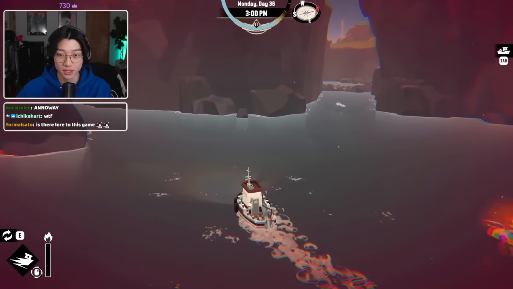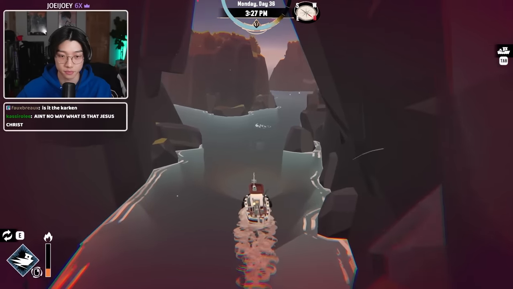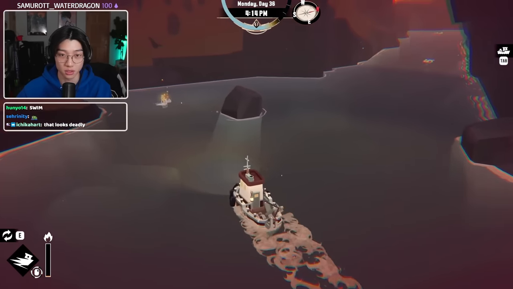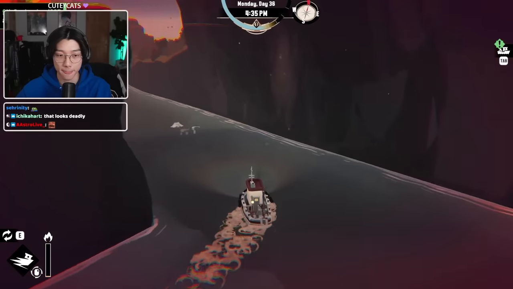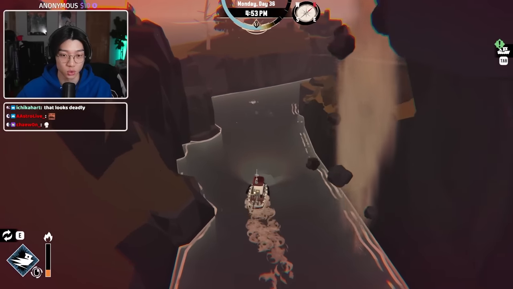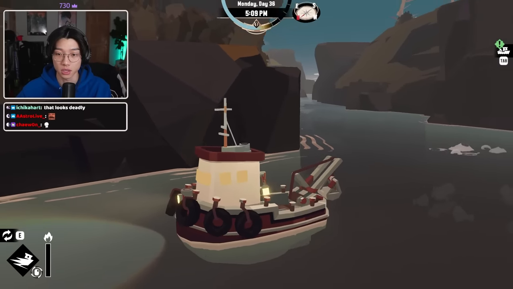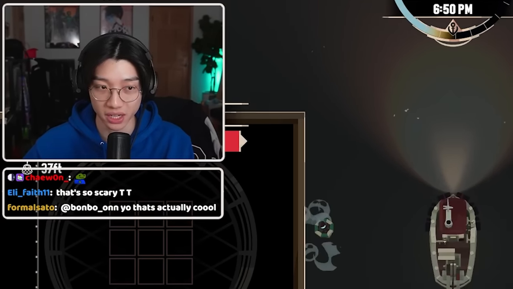So, what are we doing here? Oh, another bottle. Oh my gosh, another dredge spot. Ooh. What is this? Don't need that either. Is he still coming? Oh, he's gone. Man, it's so hard with that freaking giant cyclops fish tracking us down the whole time.